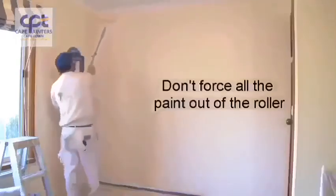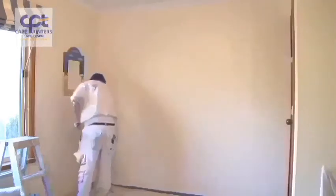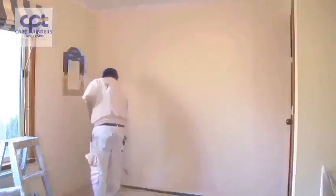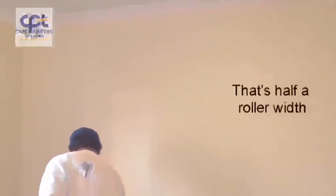I still haven't gone to the top yet. There's plenty of paint on the roller so I'll just spread it out. Once you're happy that there's not a lot of paint left, that's when you can go right up to the top, then right down to the bottom. I'll do one more dip. I'll start roughly a roller width away from where I've just rolled, spread the paint out a little bit, then spread it back into what I've just rolled. As the paint gets less and less, that's when you can roll right up to the top and right down to the bottom.